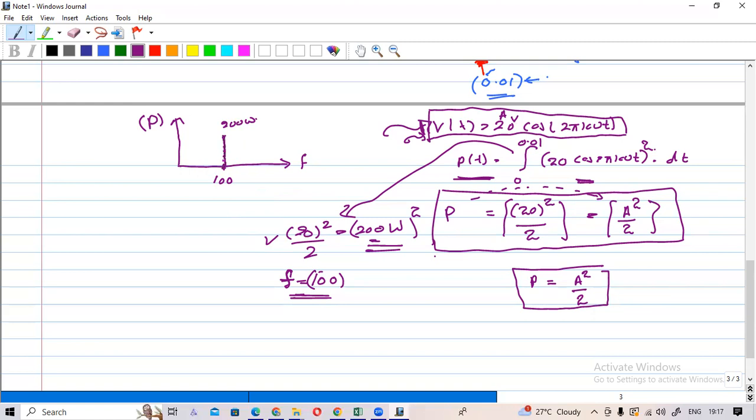So this kind of thing you can see. Actually, this is not like this. So you will see this kind of signal in the spectrum analyzer. One frequency component is there, corresponding to what?